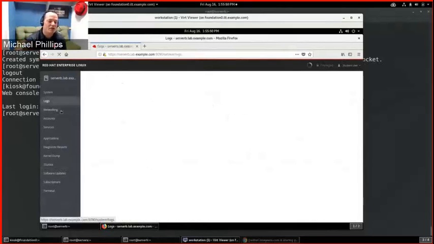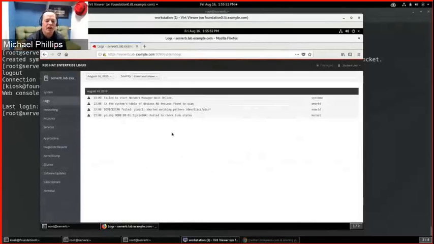Speaking of logs, I can drill into my logs and I can start filtering. And maybe based on a particular day, the last 24 hours, the current boot. I can also filter for priority. What's the severity of the different messages here? So again, not that you can't do that by SSHing into the machine and doing it yourself, but it's kind of cool to be able to do that from here.